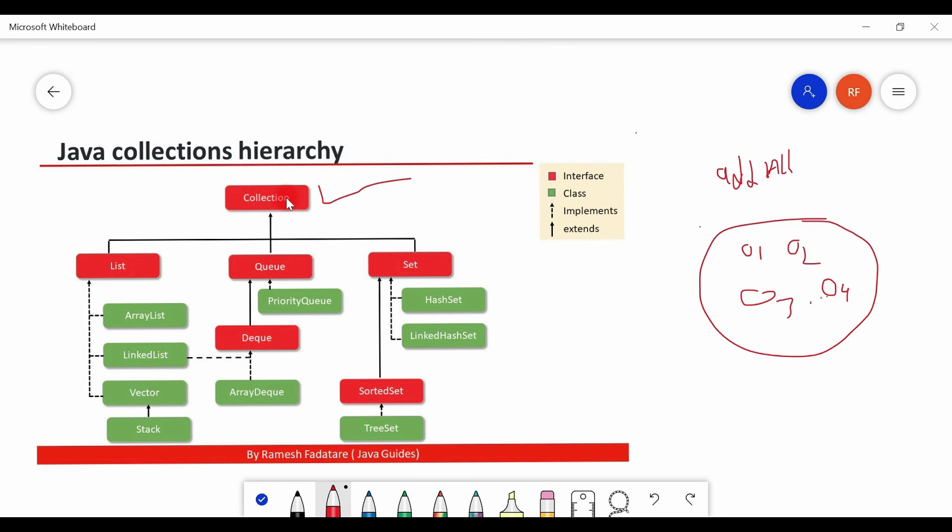The collection interface doesn't have direct implementations, but List, Queue, Set and other interfaces extend the collection interface, so we can use their implementation classes to create a collection object, like we have seen in an example. Great. And the collection interface provides all the common methods that are applicable to the other interfaces that extend it.